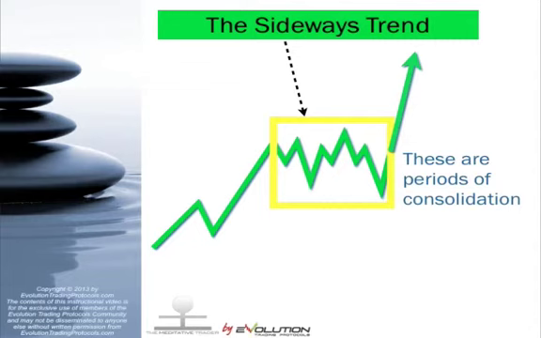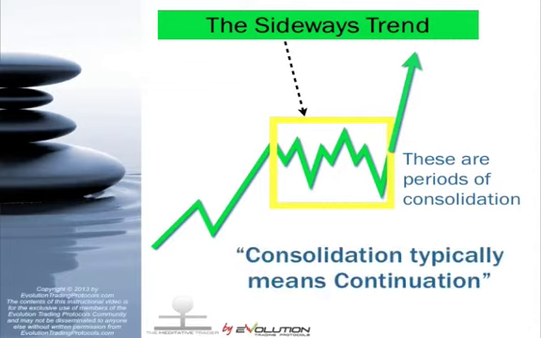This is very important. There is a saying in trading that goes, consolidation typically means continuation, so beware of that. It will help you in the future. Sideways trends are the most risky periods to trade, so traders tend to avoid them and wait to have the wind at their backs by going with the trend. Sideways trend is generally the result of the price bouncing against strong levels of support and resistance.